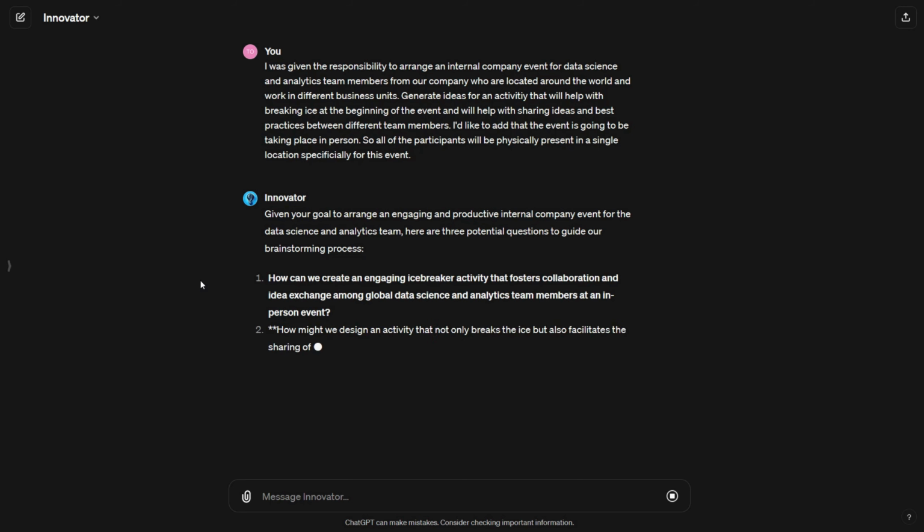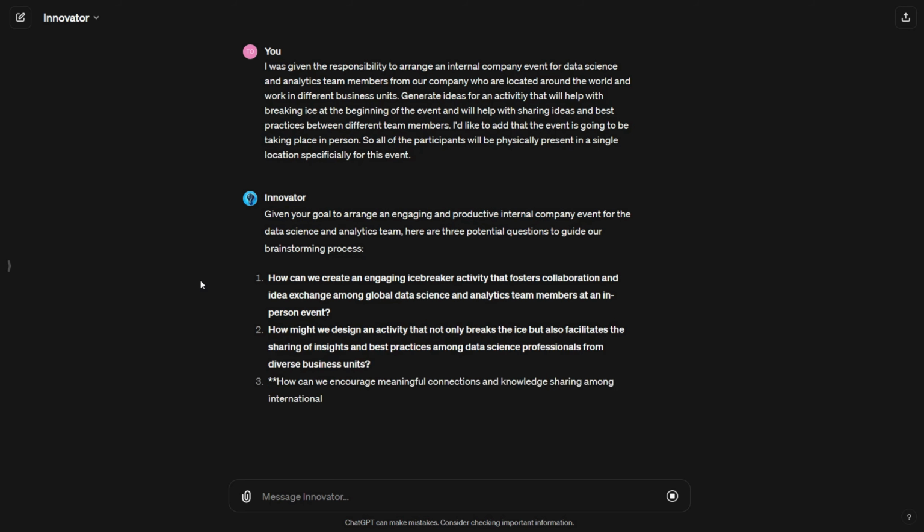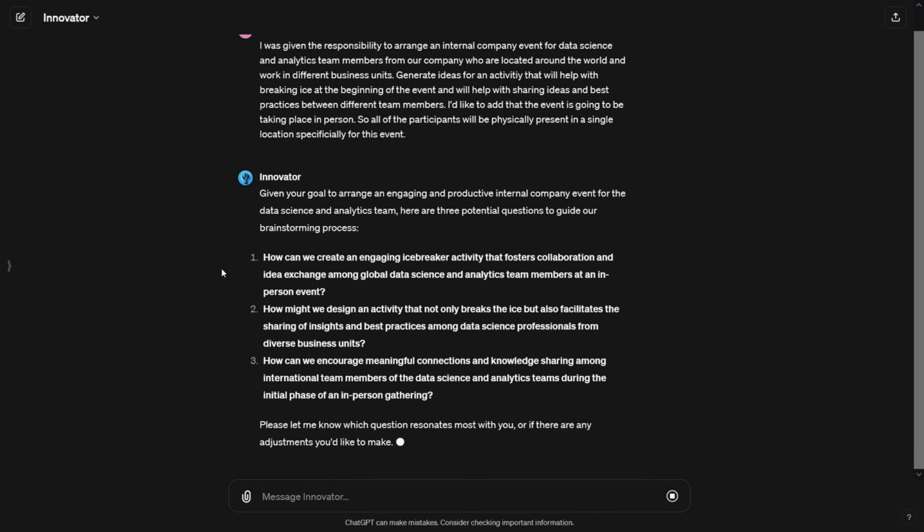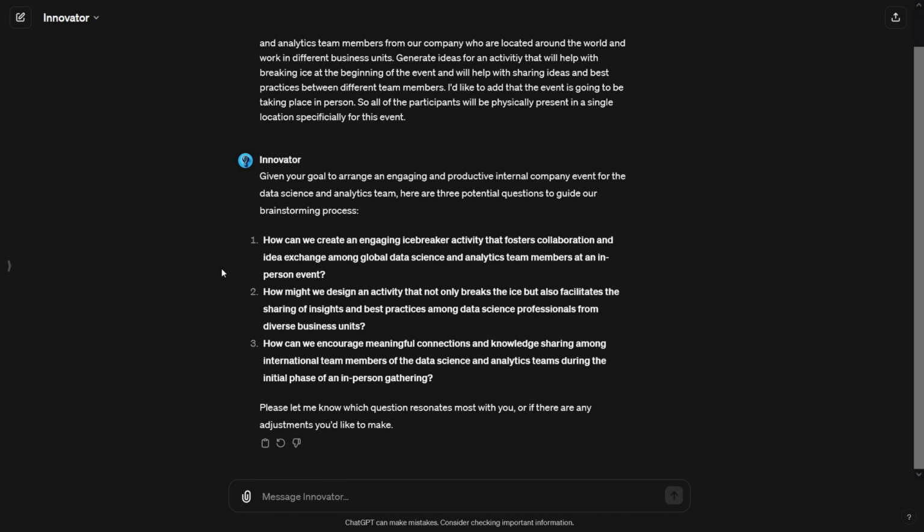And the way this custom GPT is programmed or designed is that it first always follows up with an alternative 3 questions that can guide the brainstorming process. So let's choose which one meets best our own criteria. So let's say the second one is the best.